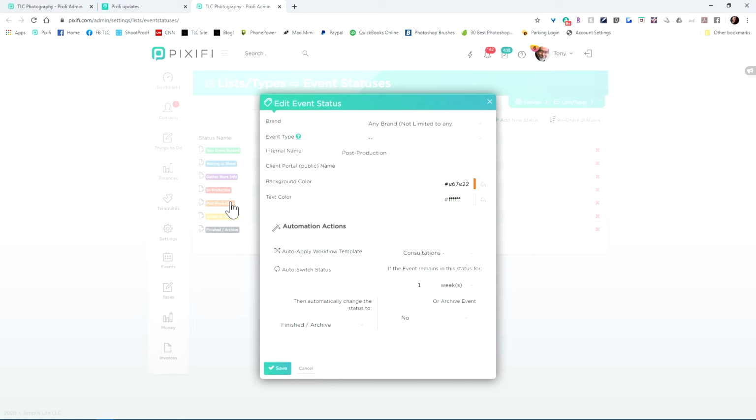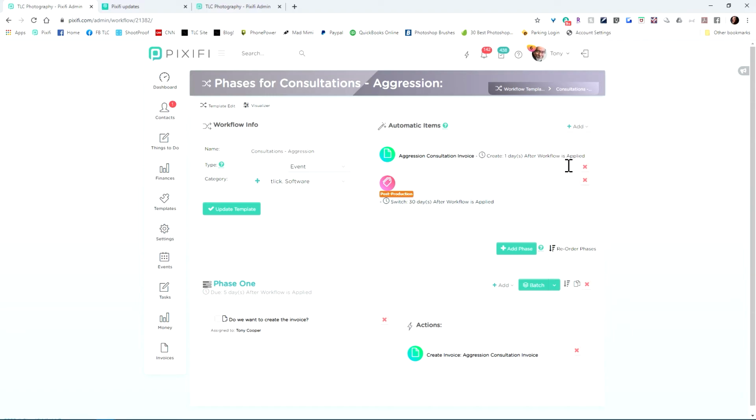Post-production is going to engage that exact same workflow. And the process is going to repeat again. So it is going to create a new invoice. And then 30 days later, it's going to switch and create a new invoice. Okay, do you get the gist here?